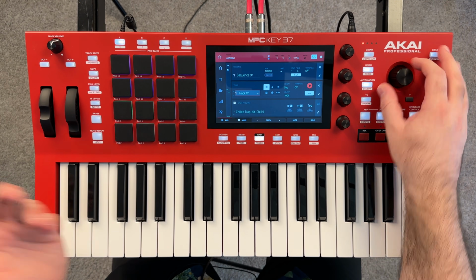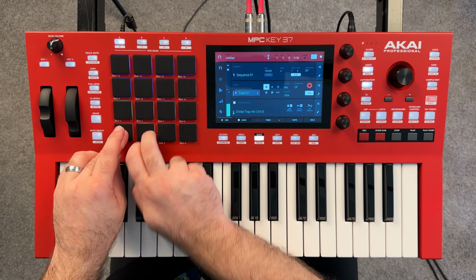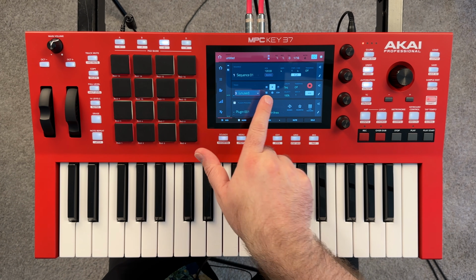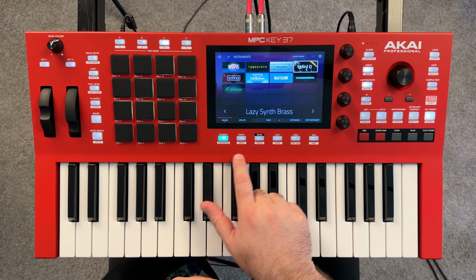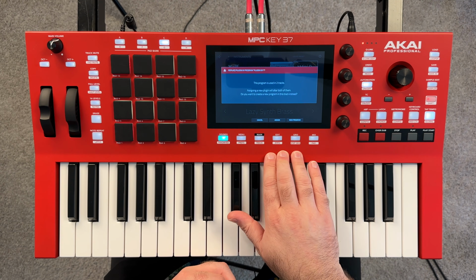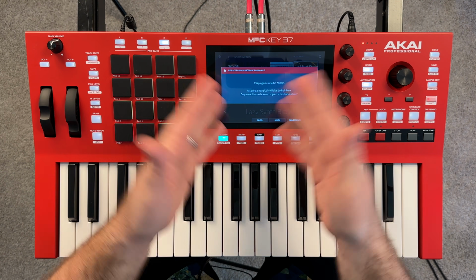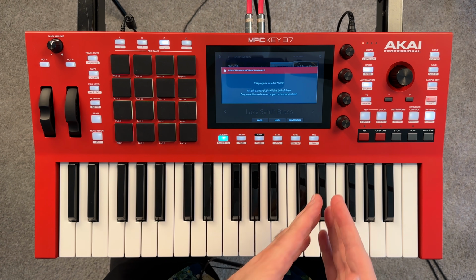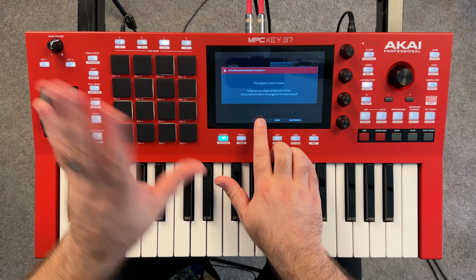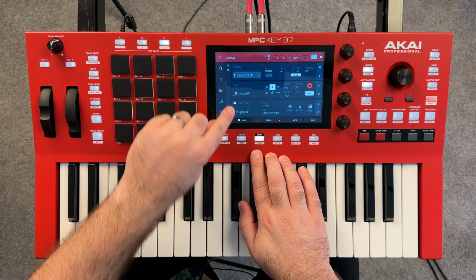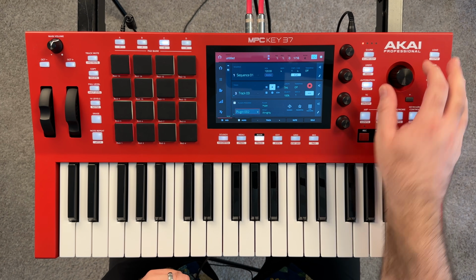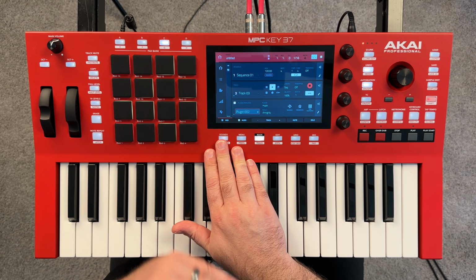If we move back to track 1, and then go over to track 3 and change this again to a plugin track, and go into sounds and grab a bass line. One thing you'll notice is it pops up and says this program is used in 2 tracks. If you change the sound here, it's going to change it in the other track. I'm going to cancel this and go back to our main view and tap this little plus icon, which is going to add a new plugin program. I accidentally tapped it twice.